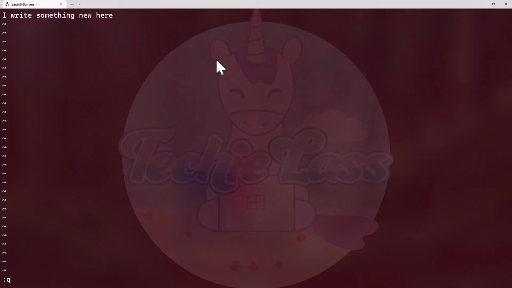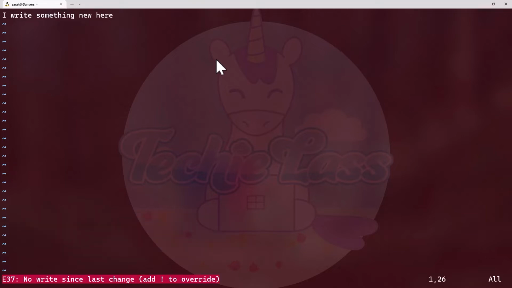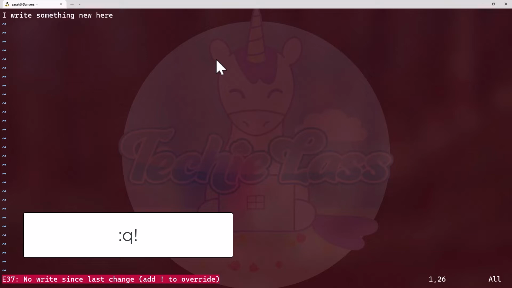So first of all, I do colon and then Q. But I get an error because my buffer, my file, has changed since I entered it and it is now asking me what I want to do. Basically, it's trying to stop you from leaving your file unsaved, potentially causing you more issues here. So what I then have to do is colon, Q, and then exclamation mark, and that allows me to quit the file without saving any changes to it.